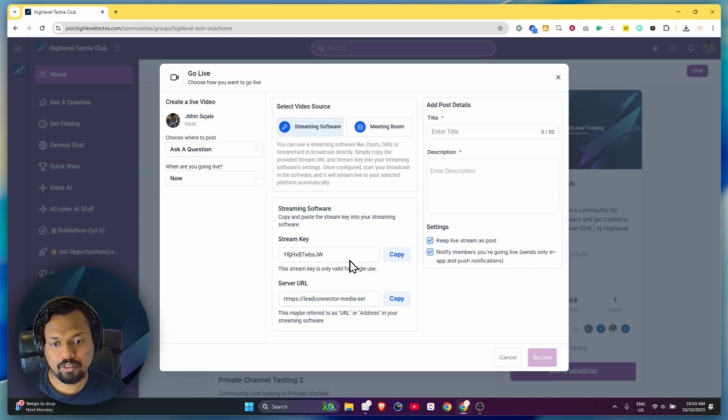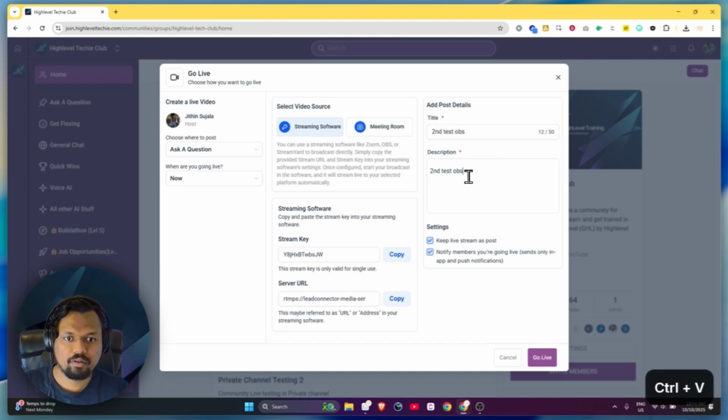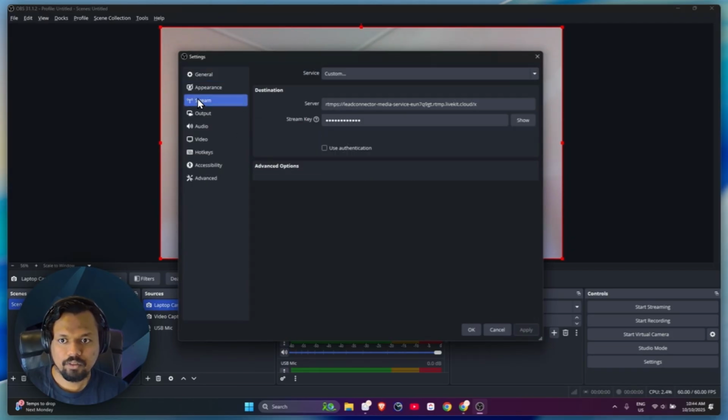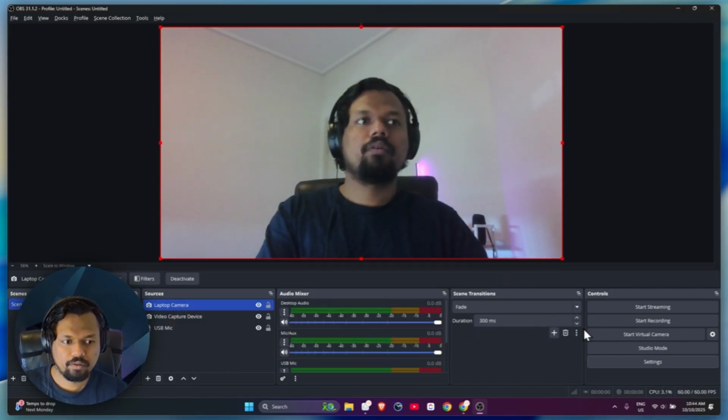So that's why this is only valid for one single use. So let's do second test OBS. Let's go and copy and paste that in. Okay, so before we go live, we need to set up OBS. So let's go back, settings, stream, change this out and apply OK and start streaming.